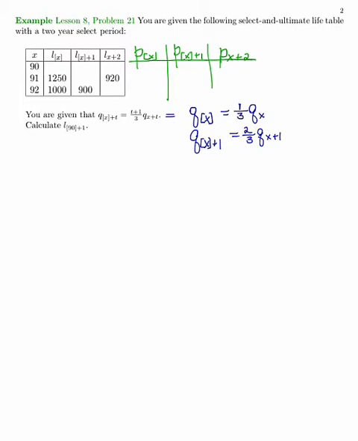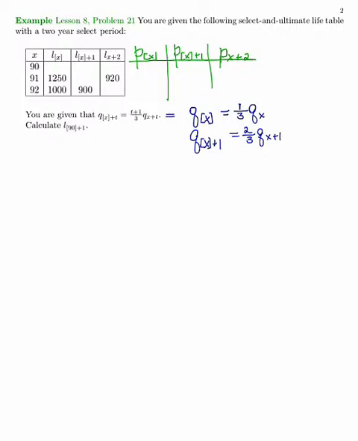I want to start by going over this problem one more time. It's the one we did at the end of class on Friday. It's problem 21 in lesson 8. And I just want to go over the solution one more time to hopefully get everything a little bit more organized. So what I've done is extended my table of L's to include a table of P's so that it'll be easier to see what I've computed and what I can compute given what I know.